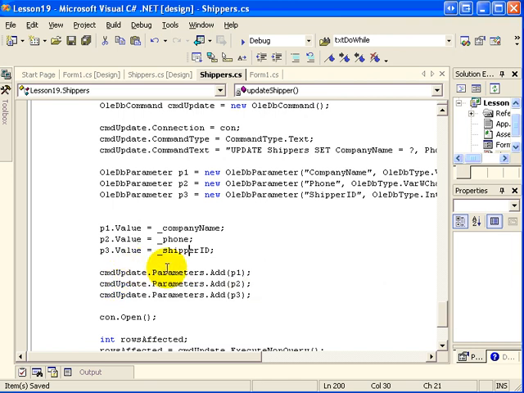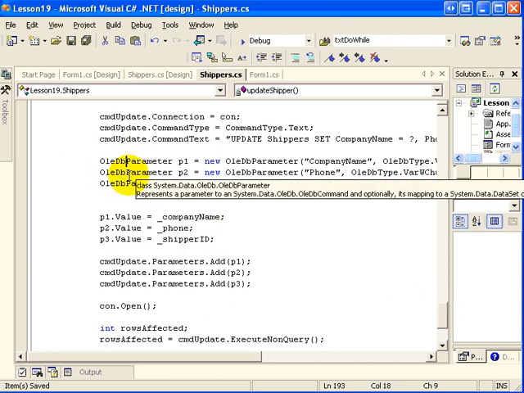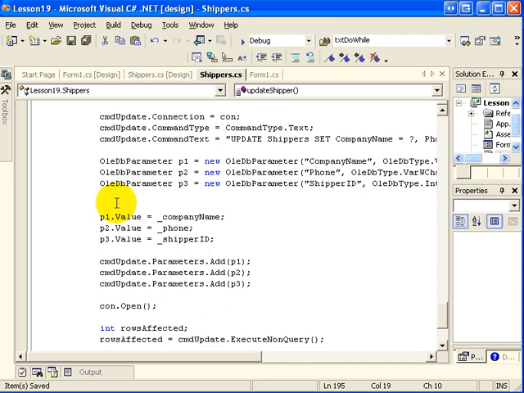And then once I've done that, I'm going to add each of these parameter objects to the collection of parameters that belongs to my cmdUpdate object. Okay, so this might be a little bit foreign, but just think through it. All I need to do is populate a collection of parameters. So I create 3 objects, each of them represent a parameter. I populate the value for each of those objects, and then I add each of those objects to a larger collection of parameters that's managed by my command object.